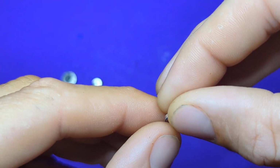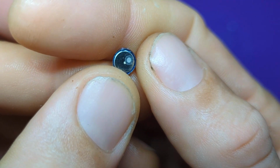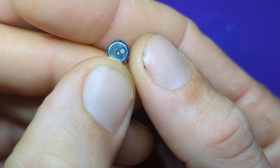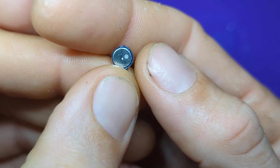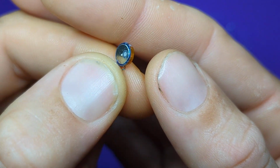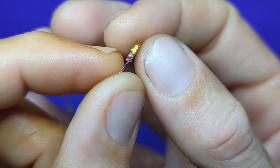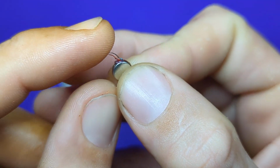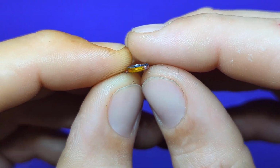So the hole is off axis, and I don't know if having the hole in the center would make any difference with the sound or the tuning, if it would make it any better. I haven't really experimented with these drivers at all, but you'll see that you have the 2 input terminals and these little leads that are soldered on, because it really is a small, tiny driver.